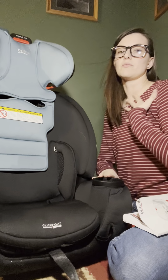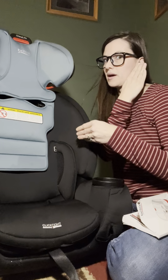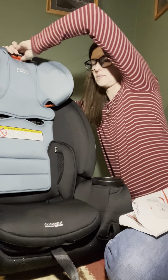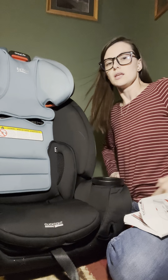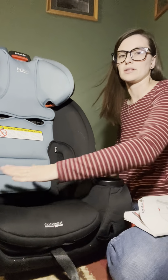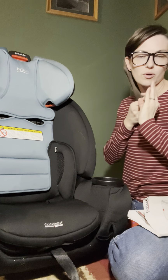Oh, and when the booster, it does say it has to sit on the shoulder. Of course, you don't want to be up here by the ear, but you have your belt guides. You can pull this down to like where the child is, so that it sits on their shoulder but doesn't duck behind it, isn't too high, and it also sits across the very tops of their thighs, like where it meets their hips. You don't want it like way down on their lap. So those are things that make them booster ready for this car seat.